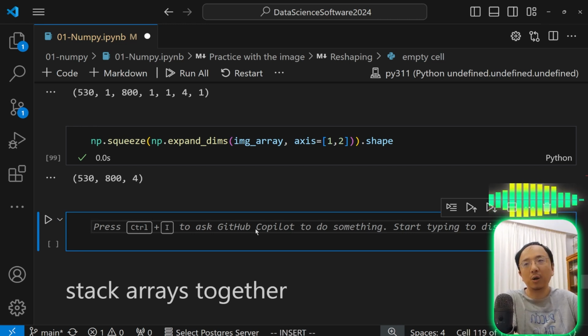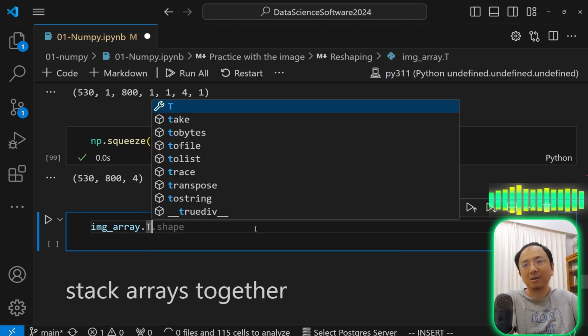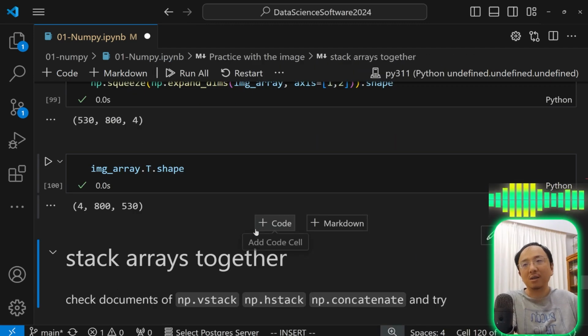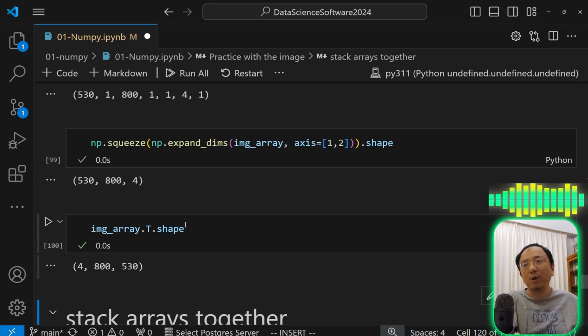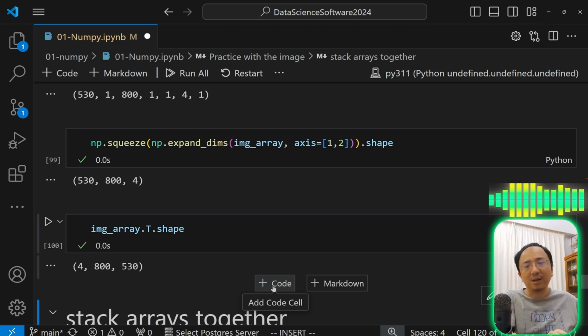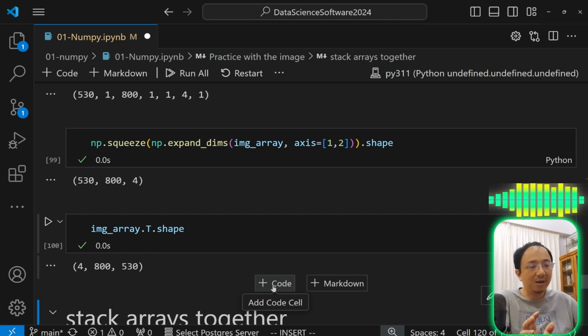When we have an array that is a matrix, we can use .T to transpose the matrix. For example, our image array, we can do .T. The image array is not a matrix because it has 3 dimensions. But if we use .T, you can see that it moves the last axis to the first. It moves the last channel to the first channel. It is arguably the right semantics because a matrix transpose only applies to a matrix. So when you have a higher dimensional array, the right interpretation may be a little bit ambiguous.